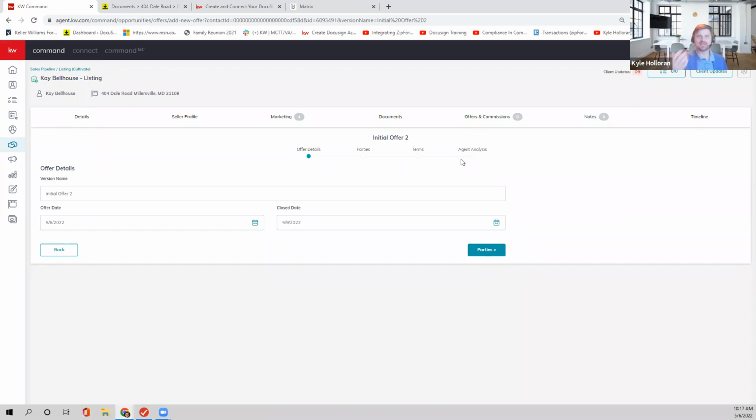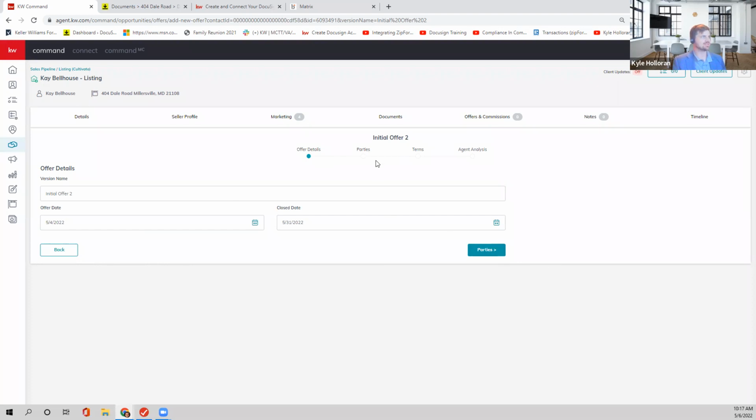And then once we accept the offer, when we go to the commissions tab, it already pre-fills all the information. Because remember, when we started, we put in the commission rate. Now we're putting in the price. So we're doing a little bit of work so that when we get to the next step, all you have to do is approve all the numbers, right? So offer 2, the offer date, let's say we put in an offer on the 4th. The close date is going to be the last day of May, so May 31st.